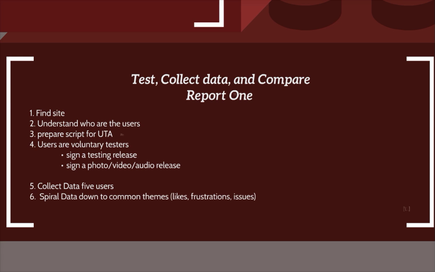So this is part of the report you'll have. You will design this little first script of what you're going to say, because you're always going to repeat the same things. That way it doesn't change the experiment. It doesn't change from the users. You will have 5 users, 5 different data sources. The lowest you can ever do is 3. Krug suggests 3 to 5. I would like you to do 5.